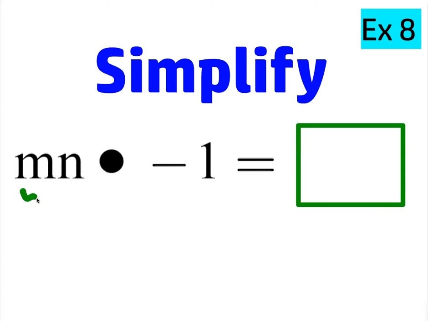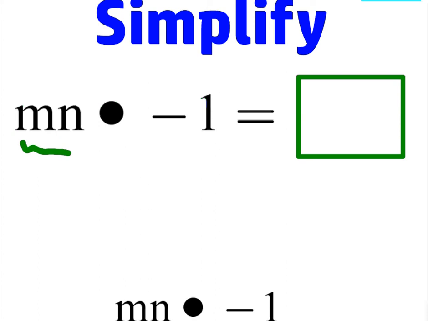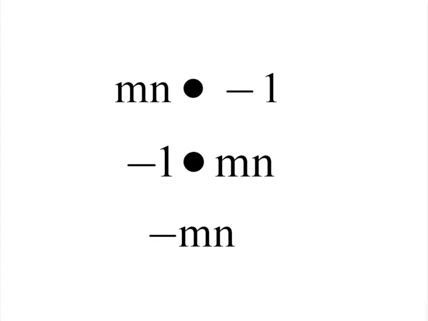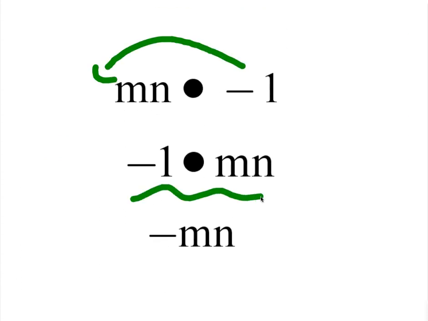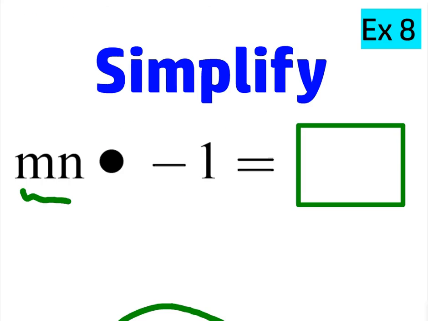And you can also do this with two numbers multiplying by each other. Say m times n. Okay, it's pretty easy. All you're actually doing, and let's actually go ahead and look at a proof of this real quick. You're still just taking the -1 and moving it back to get this. And then 1 times anything is itself, so 1 times mn is mn. So you end up with -mn, which is exactly what goes in the box here. So the point of this example is the expression can be as complicated as it wants to be. It can be x squared plus y plus z times -1, and you just move the negative out front.